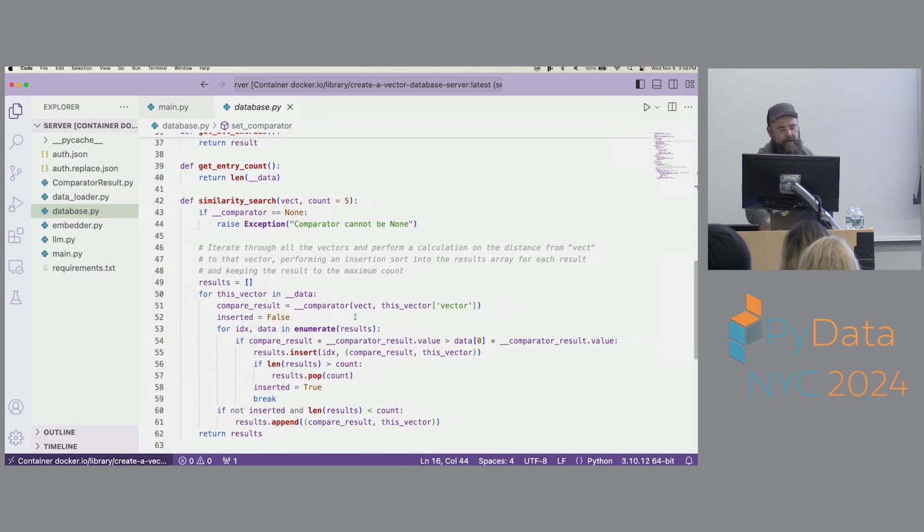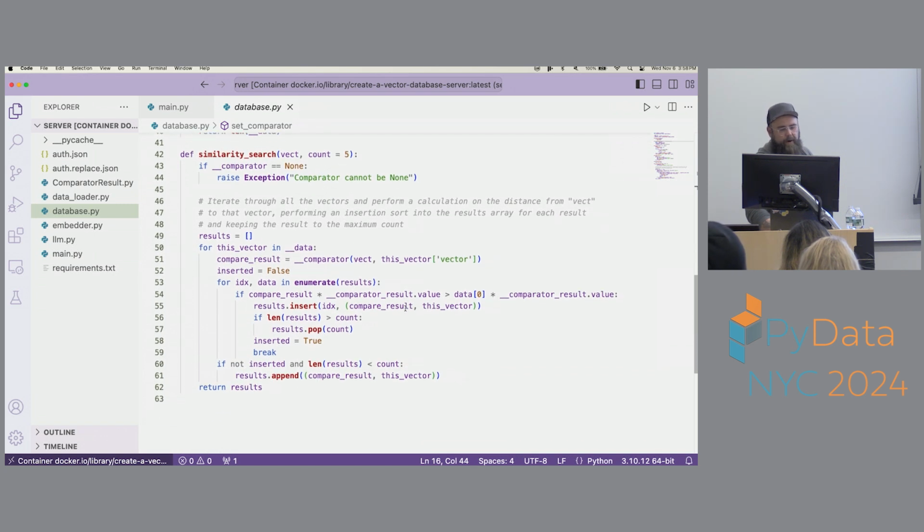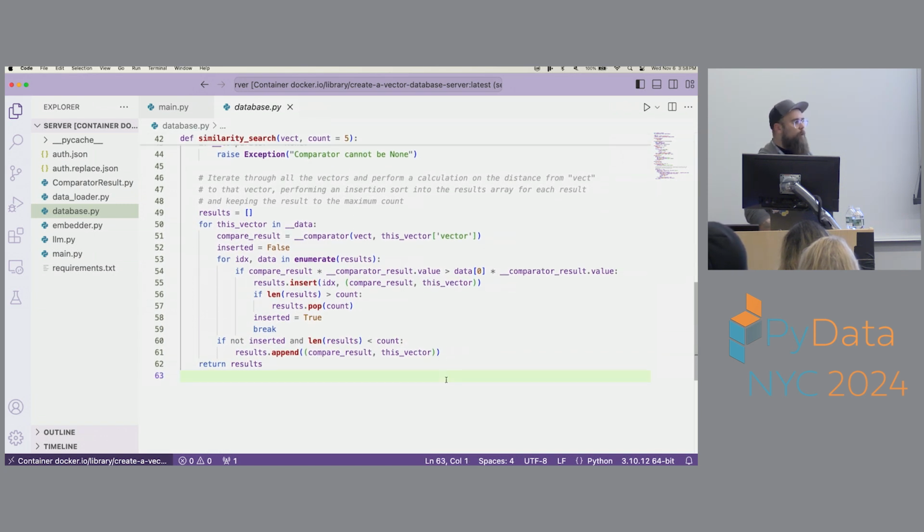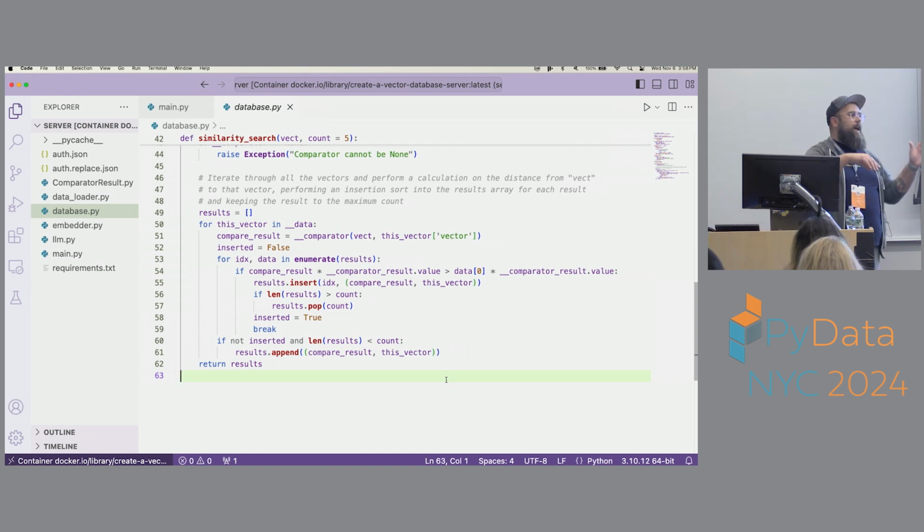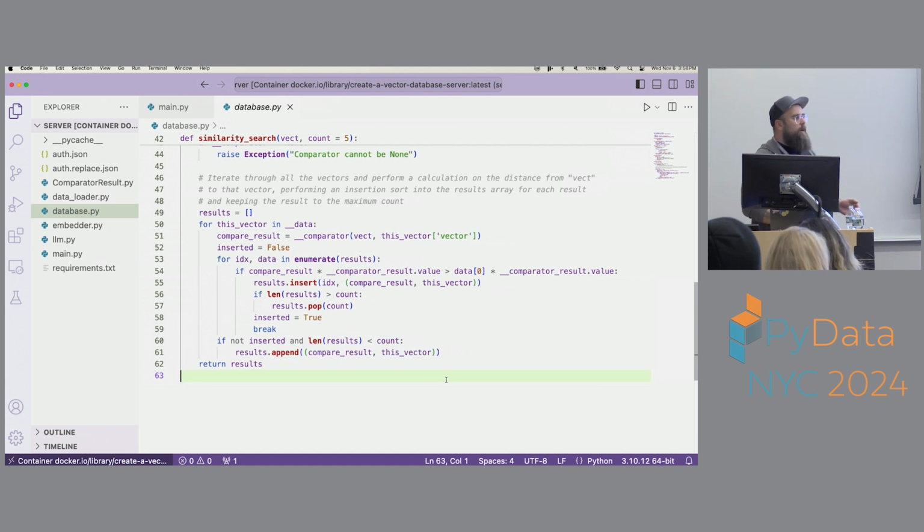And then here's our similarity search, where we are just brute forcing this, right? So it's literally, I have my vector, and then I'm just going to search one by one and see what's the similarity between these two. Next one, what's the similarity? And as I get these, I'm going to append to this array of the top 5 basically, or this list. Sorry, I've been doing a lot of JavaScript work lately.